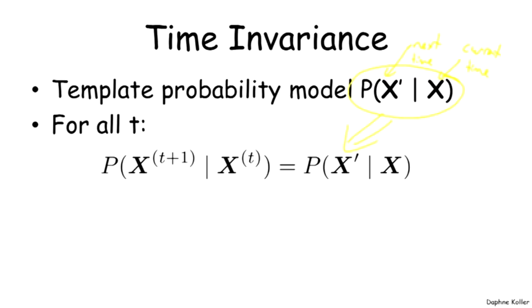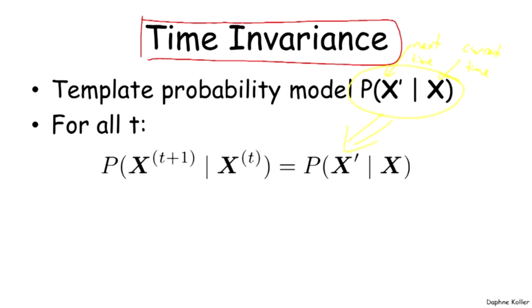That is, when you're moving from time 0 to time 1, you use this model. When you're moving from time 1 to time 2, you also use this model. And that assumption, for obvious reasons, is called time invariance, because it assumes that the dynamics of the system, not the actual position of the robot, but rather the dynamics that move it from state to state, don't depend on the current time point t. And once again, this is an assumption, and it's an assumption that's warranted in certain cases and not in others.